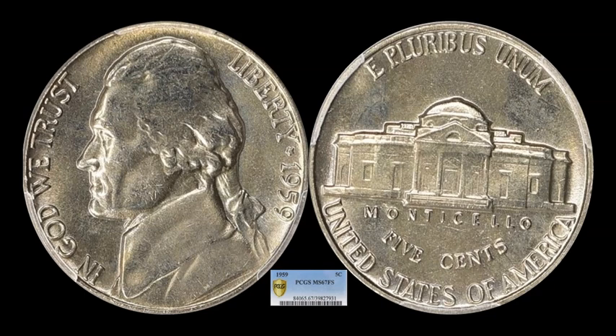We've got a 1959 here — another pretty tough date, and it's a Philadelphia. PCGS Mint State 67 Full Steps. A lot of BU rolls and cherry picking went into finding this one lone example. Again, this is a registry set coin — there would be no other reason to invest in this type of coin, knowing the next 67 Full Stepper might be at PCGS right now waiting to get encapsulated. This one here sold for $3,639.38.